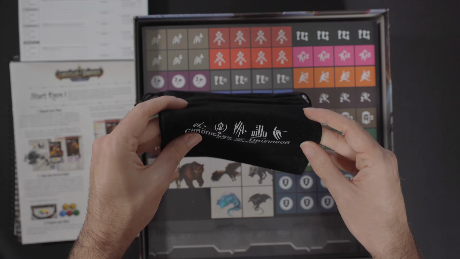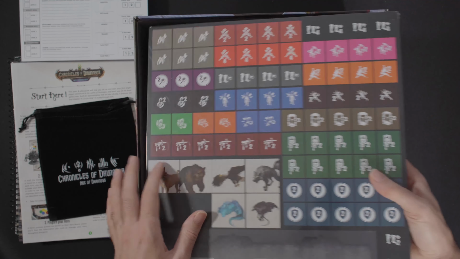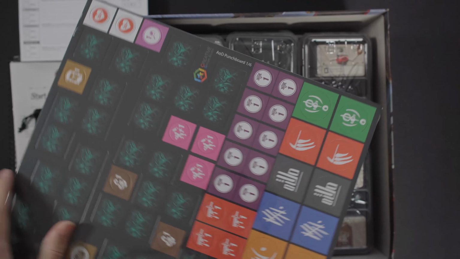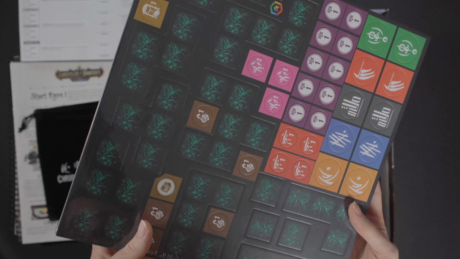Chronicles of Drunagor, not the best feeling bag in the world, but it's nice. Has that nice print on it. I'm fine with that. Tokens. I do usually refuse to open tokens on camera because they get lost. And then I have an 8-month-old and a 4-year-old who destroy anything that touches the ground.